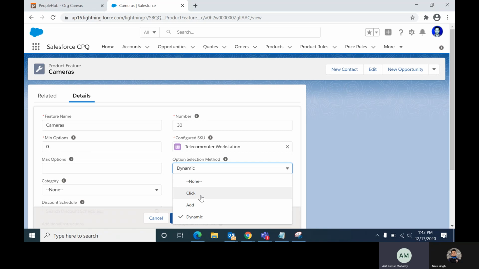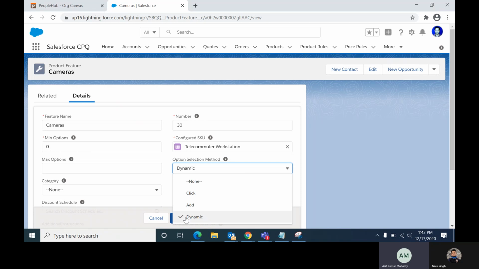When you click on add options, you can see all the products present in this org, and you select the particular product option. Dynamic means only products that contain camera in their product code should be displayed, not all products. That use case we can achieve through this dynamic bundle scenario.